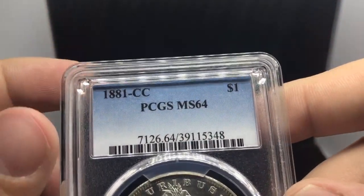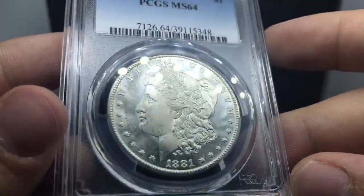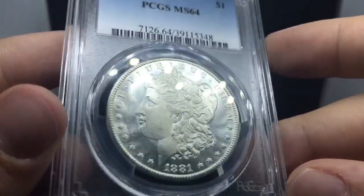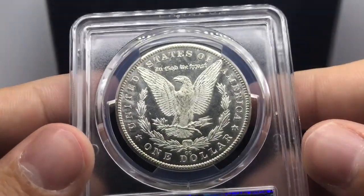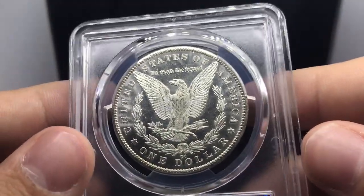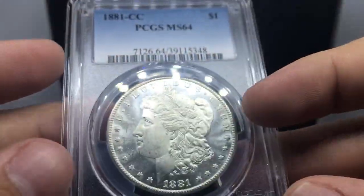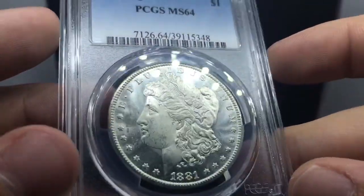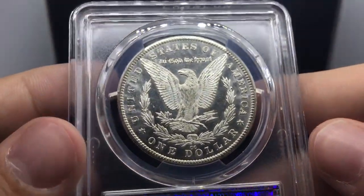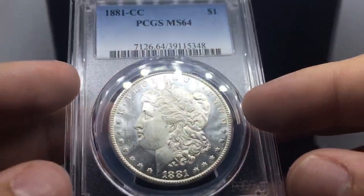The rest of the coins have really beautiful eye appeal that are in mint state. This 1881CC, I would say, is borderline PL. You can really see the flashiness of it, and at certain angles the luster is doing really well. When you flip it over to the reverse, this is where I felt like it was a semi-PL — it's got that luster and deep mirrors in the reverse background. Stuff like this is pretty easy to sell: tougher date CC and super flashy as well.